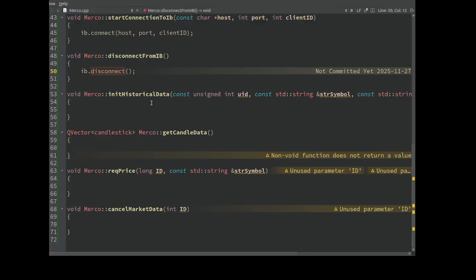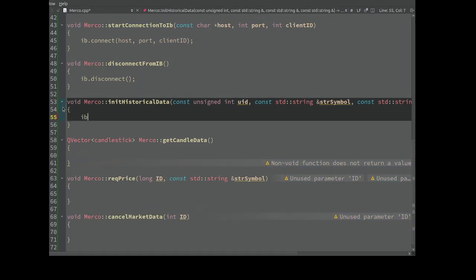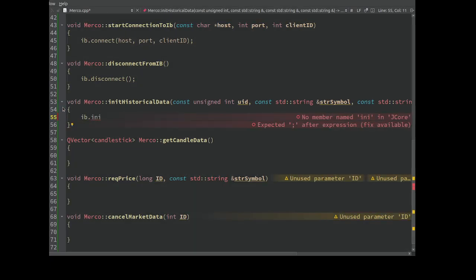Now I want to implement the init historical data, which is just another call. So IB.init historical data, and I want to pass it the UID, the symbol, the time frame, and the days.